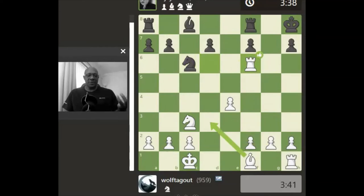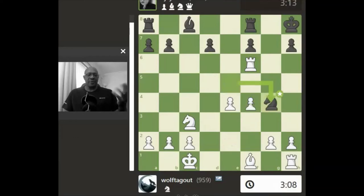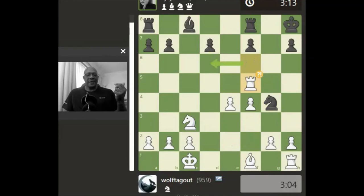His knight comes across and I'm thinking he's going to trap me. A smaller piece attacking a higher piece — but that wasn't the creative mind thinking, it was a knee-jerk reaction to protect the rook. The creative mind wasn't utilizing the mantra process. Rooks don't have any place in the center of the board — coming back here should have been the number one option. There were no benefits going this way, logically speaking.